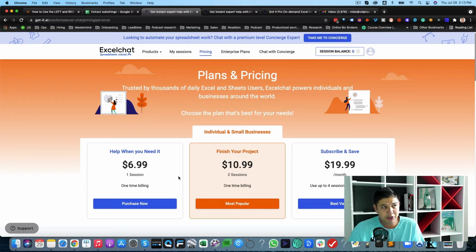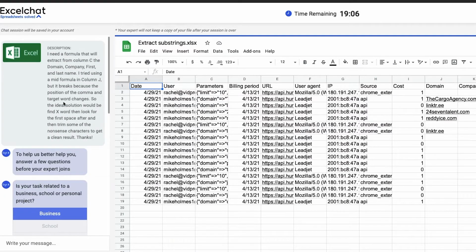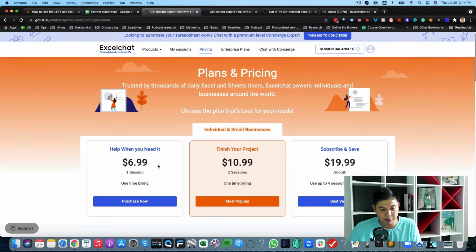This took just slightly over 20 minutes to solve. So, I mean, it fit within the $7 session. Curiously, when I was doing the session, when it was getting closer, there was a countdown timer, and when it was getting closer to zeroing out, I don't know if it was because I was a first-time user, but it automatically gave me an additional 20 minutes for free, which was kind of neat.